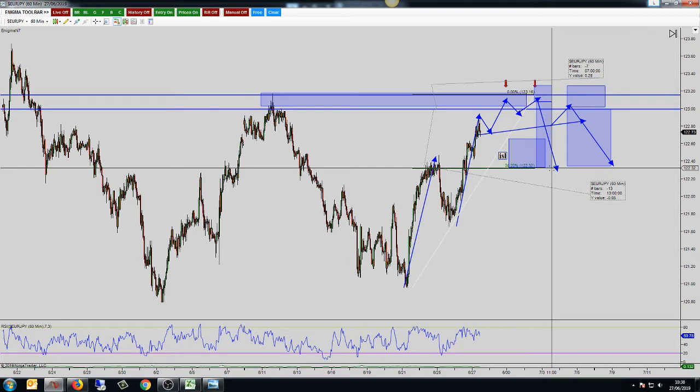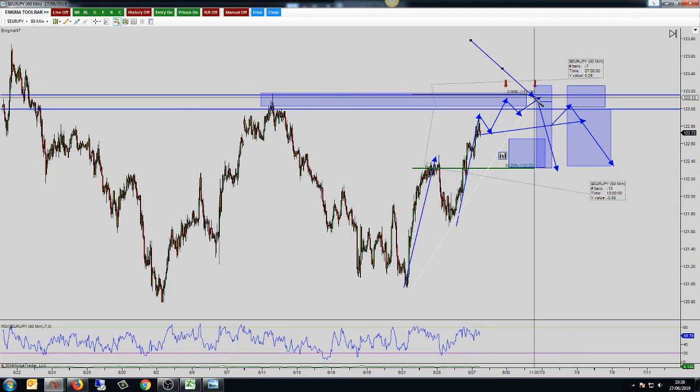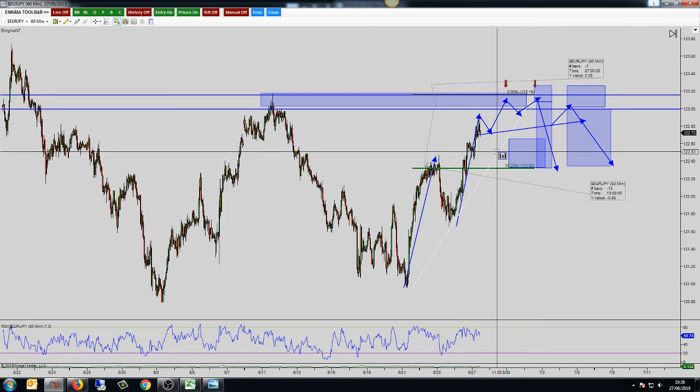So there's always give and take, guys, with strategies, with setups. Typically, if you're going to be waiting for your most conservative entry, you're going to have a poorer reward to risk. But if you're going to be more aggressive and enter in at the second test, you're going to have a better risk to reward. But there are things we can do that will kind of even out the playing field.